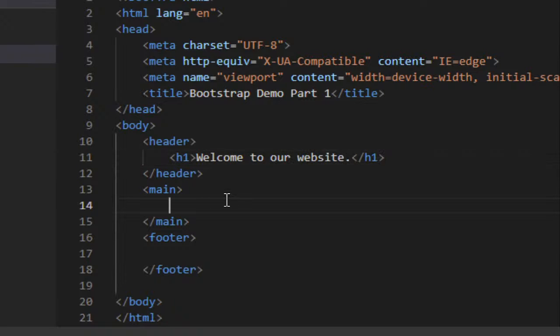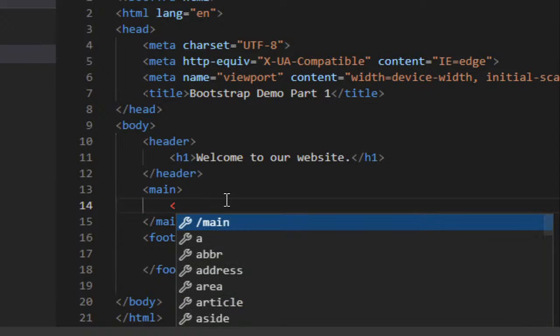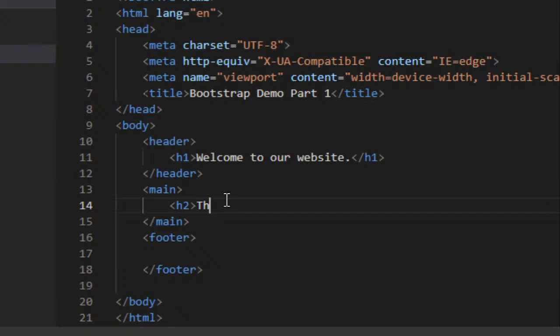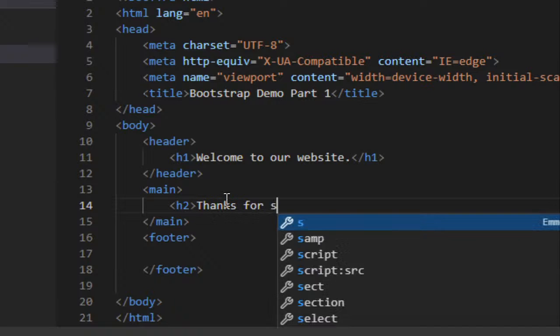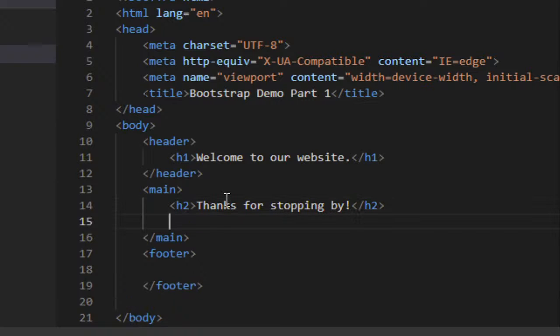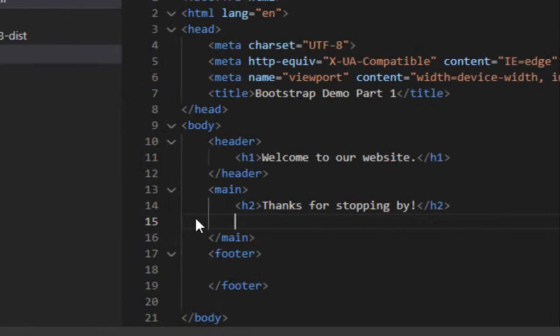In our main, we'll add an H2: Thanks for stopping by. And then let's just add a paragraph of text here.